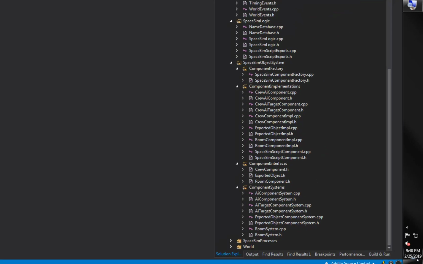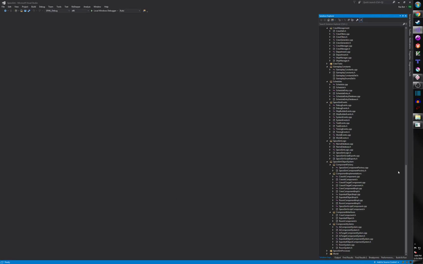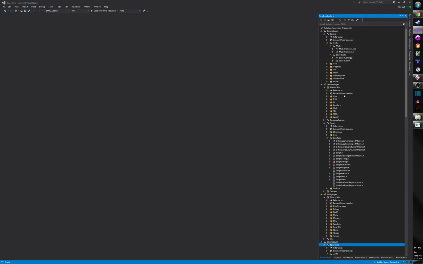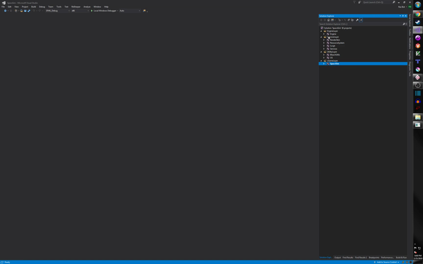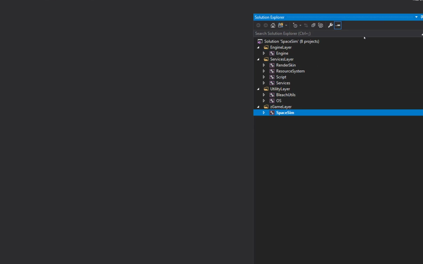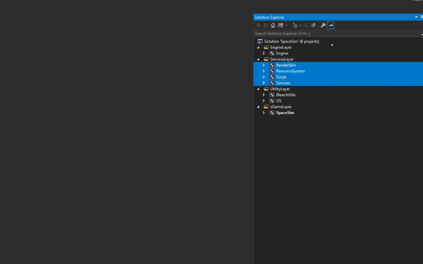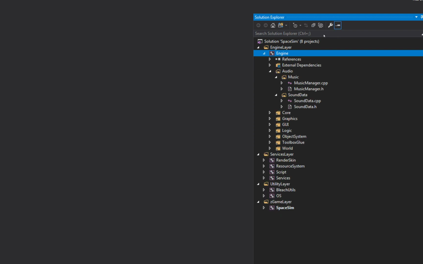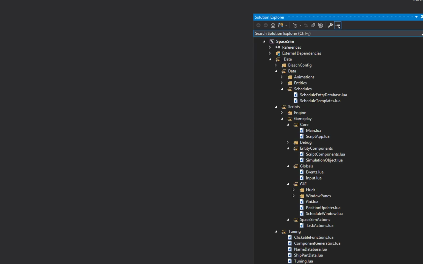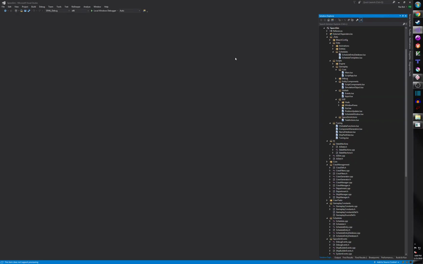I'm going to zoom in a little bit here. So what we've got here is the component system and the components. These are game-specific components. Many of you may not have actually seen this engine before. This is my own engine. If I unexpand all this, you can see how it's architected a bit, where I've got these major libraries. These are my lowest level libraries, and the service libraries for how I render, a resource system and stuff. And then the actual engine itself, which is up here. And then the game, which uses all of that. So you'll hear me often talk about things that are on a game layer or the engine layer, and that's what all that stuff means.